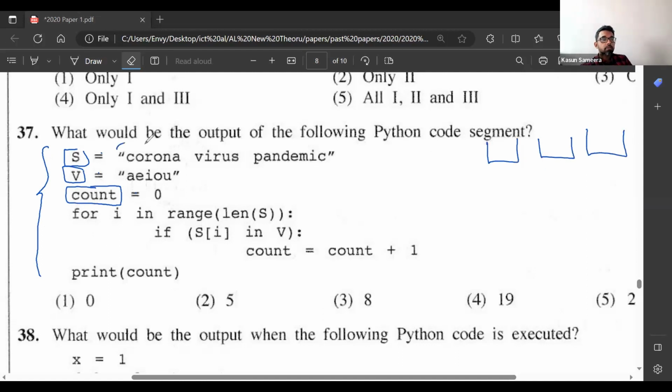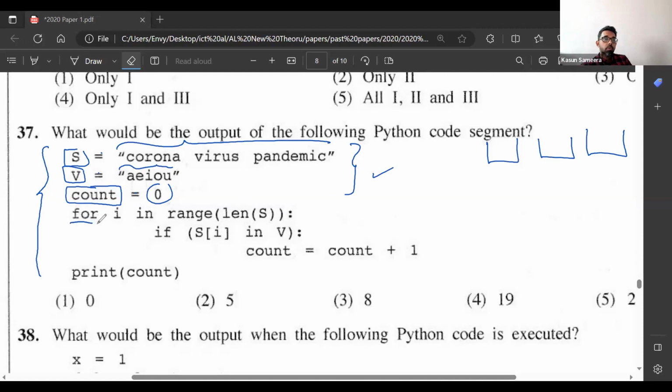These are the values. S is a string, V is a string, count is a number, 0, an integer. Okay, done. We analyzed it and we are done with the first three lines.